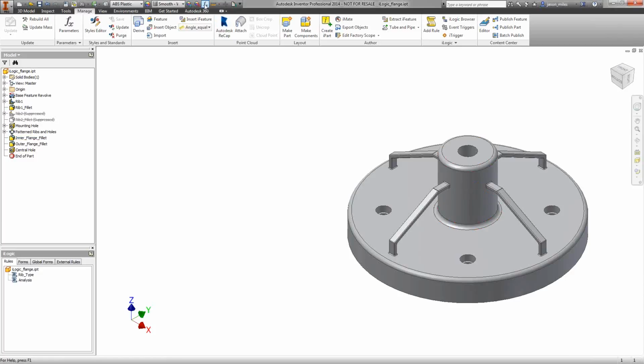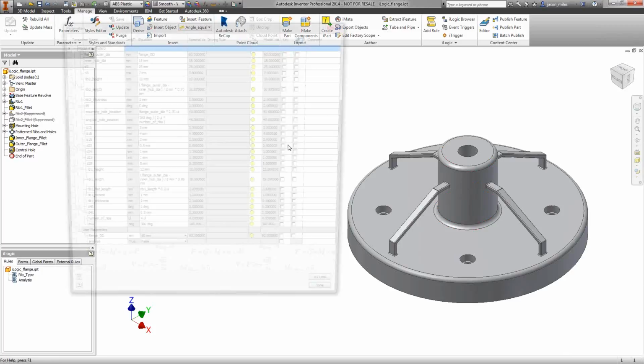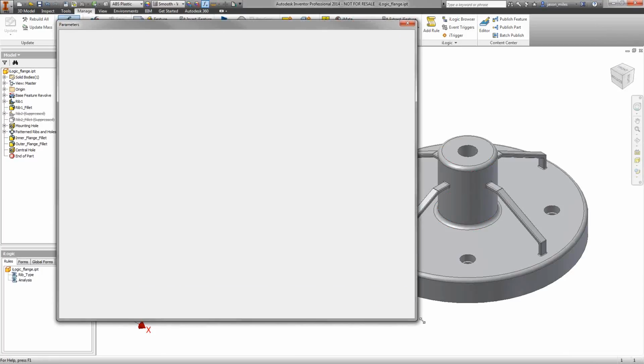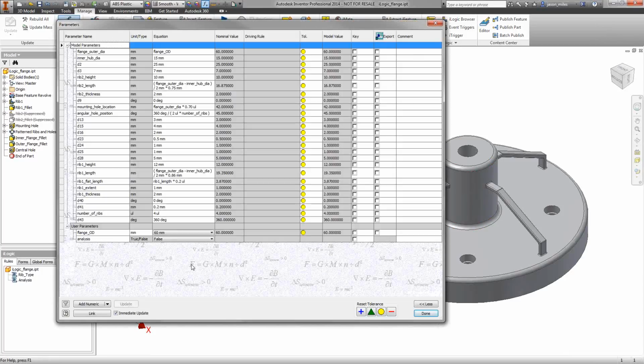So once again, I'm going to need to go in and add another parameter. For this one, it's going to be text, and I'm going to give this the name of material.